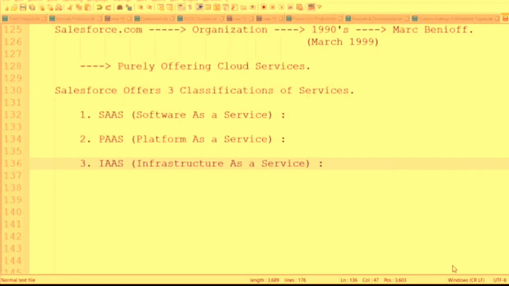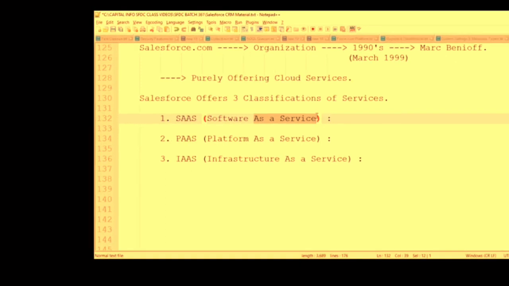That means whatever the software that we have in IT industry right now, those always require installation. Two, we need to buy the license. But Salesforce is purely offering each and every feature to you as a service which we can take on rental basis. We no need to buy the license, take it on rental basis. It's purely rental available. Each and every resource will be available to you on rental basis.